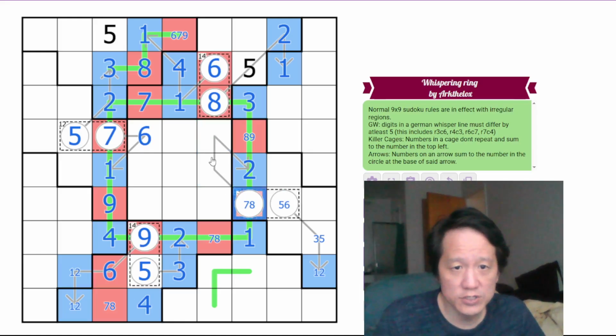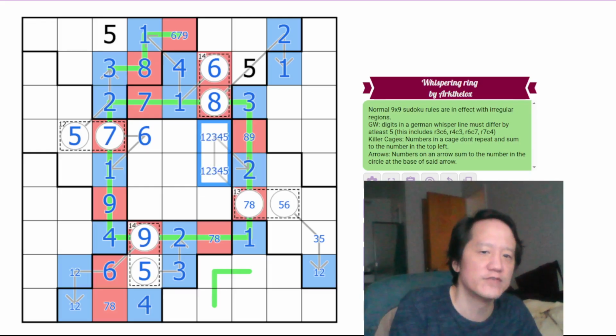This is 2 digits adding up to 7 or 8. So that means if it's 2, this has to be adding up to 5. If it's 8, this has to add up to 6. So this is 1 through 5 here at most. This can't be 1 or 2. This is 3, 4, 5.